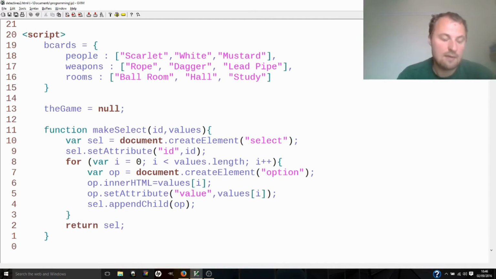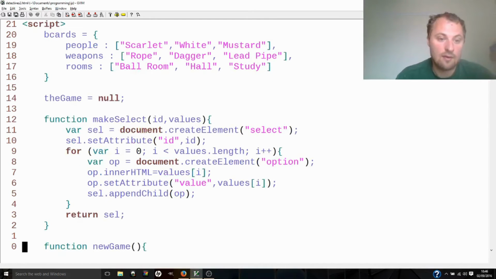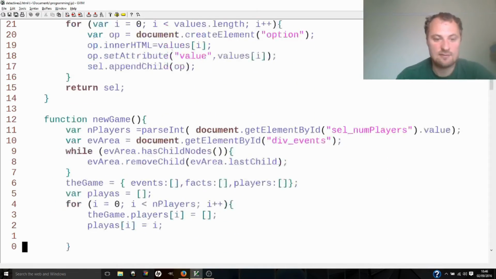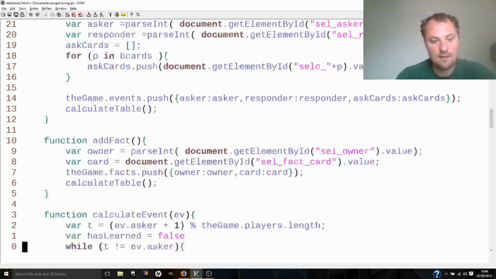So we now need to turn our table letters, which we now have, into links. Let's stick an href around them. We can do that.